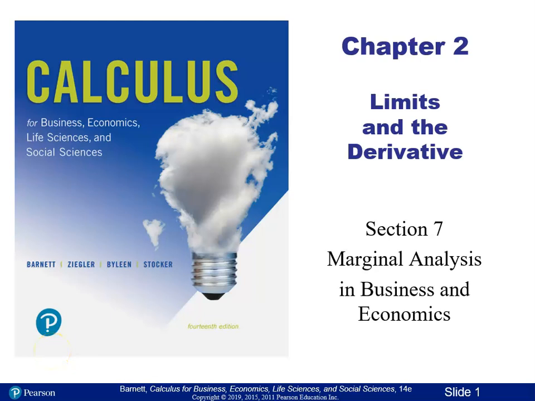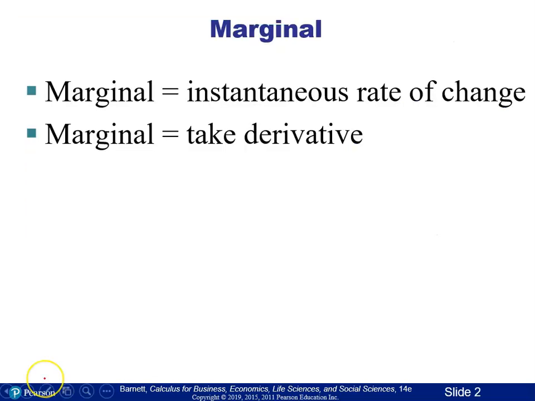Okay, this is section 7 in chapter 2, continuing our look at limits and the derivatives, specifically looking at applications of business, looking at marginal analysis in business and economics. As we go through this section, it's really important that you understand when you see the word marginal. Marginal means the instantaneous rate of change.